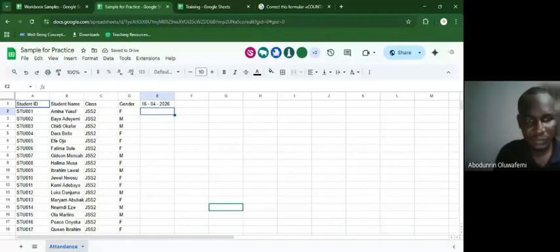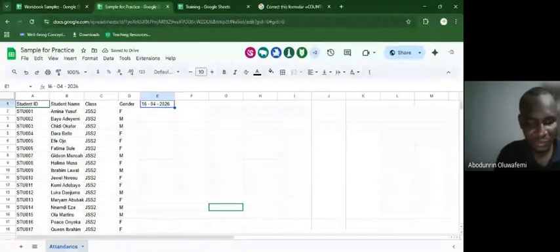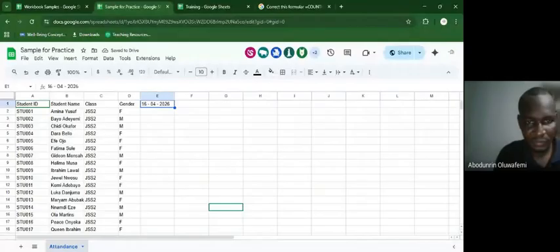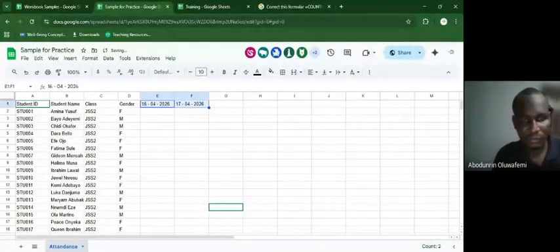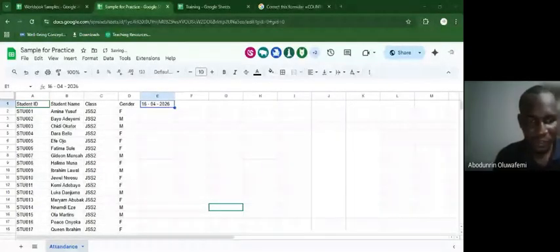Now do that too. If you are following me, you should have put the dates now. Let's just put the date since we know it's an attendance sheet. So the date will be there, 16/04.